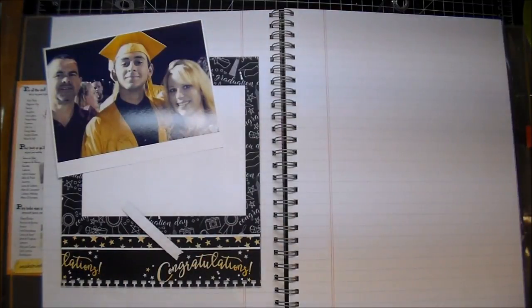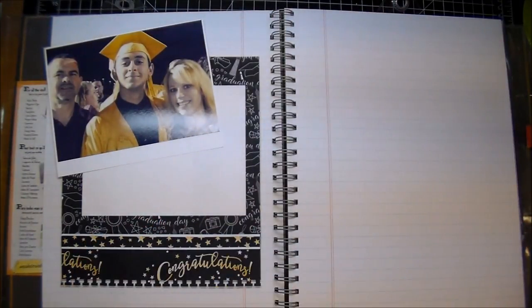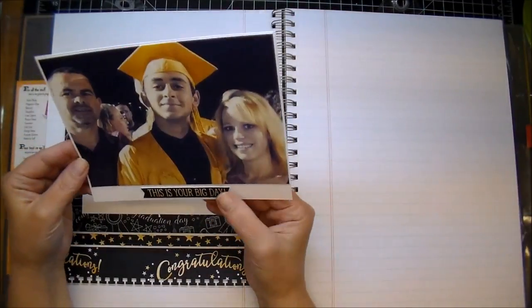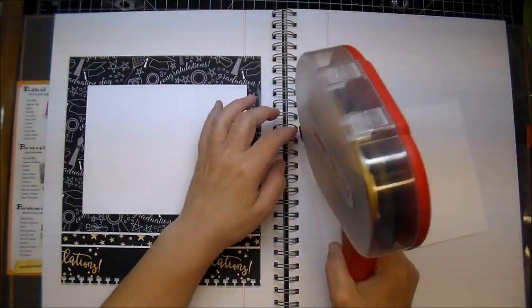So here I'm adhering down a banner strip, and this one says, "This is your big day," adding that to the bottom of my photo, and now I'll adhere that down to my page.